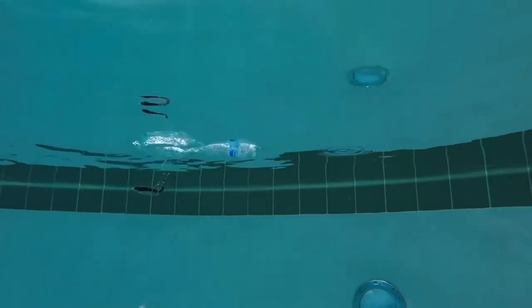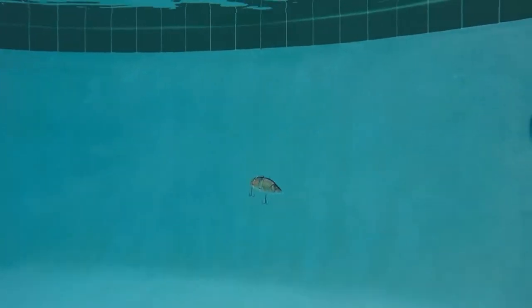One thing I really like is you don't have to do anything — just cast it out. It's pretty heavy so it sinks down, and you'll want to use a bobber, making sure it's big enough since a small bobber will get dragged under. About 10 to 12 seconds after it hits the water, it starts moving around on its own. It's really great for fishing with kids — they can just watch it swimming and their bobber moving around, and hopefully a fish will grab it. Very easy to use.